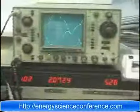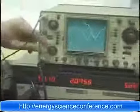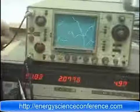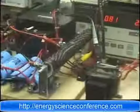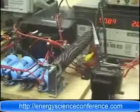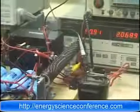Eric, crank it up. Now, we're going to show you that we're not limited anymore to 30 watts. So now we've got 100 watts in the load, and we're pulling 5 watts. That's 2,000%. The resistor's going to get pretty hot. Yeah, we can't leave it on too long. It'll smoke. But you can put your hand on there. It's bloody hot.